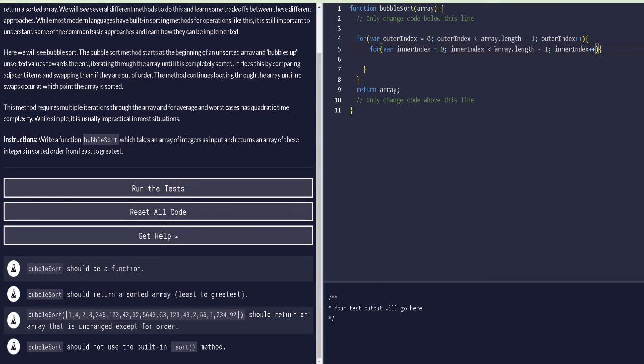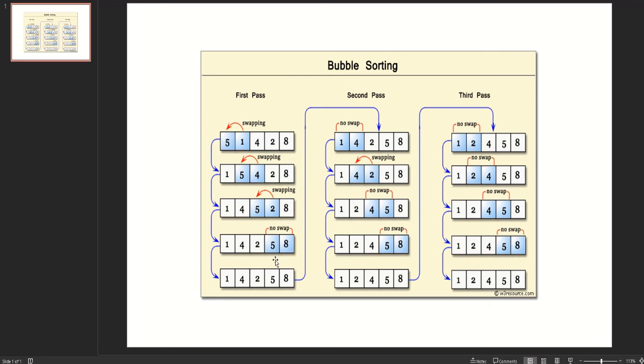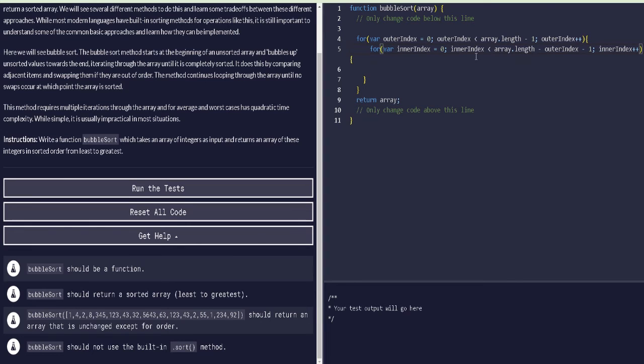And this length right here will be minus outer index. You might be wondering, why am I decrementing this max for the inner index? As we mentioned before, our strategy is not going all the way through, but just right before the end of the array, so that we can swap inside the second for loop, right? So that we don't go over the range or the boundary.